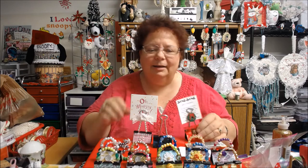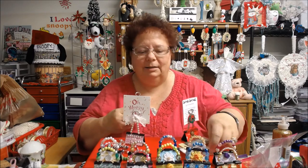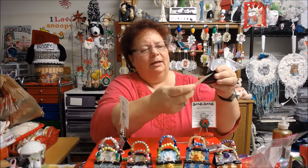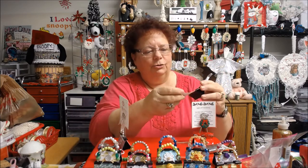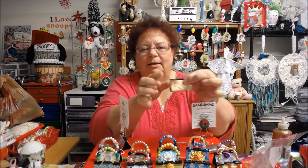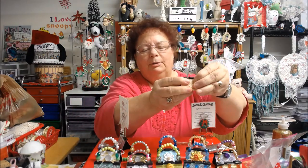A lot of people use different mediums. Some people paint; I like the cardstock. The cardstock, if you cut it two by three and a fourth — I wrote it on the back — and you mod podge all this, then you just put your paper and it sticks right on. I like to do one side, then put the paper, then do the other. You could do the whole thing, but I just didn't want it to dry.